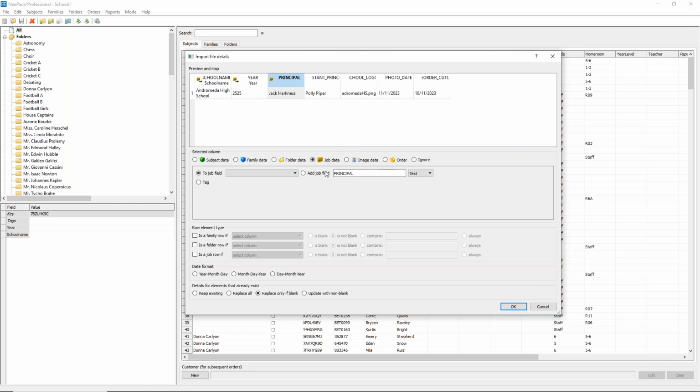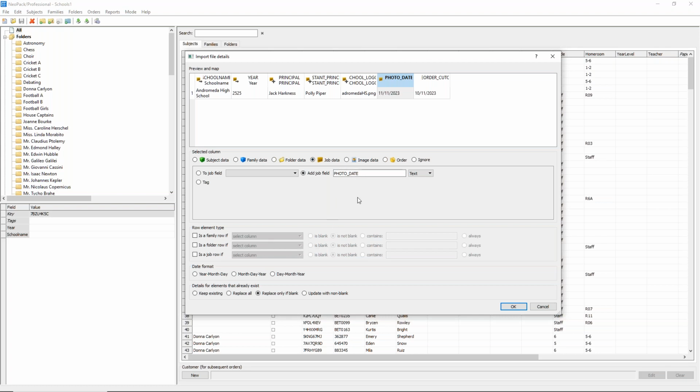Principal, I don't have, I'm going to add it. The assistant, don't have, I'm going to add it. School logo, I don't have, I'm going to add it. The photo date, that's job data, I don't have that field, so this is the date things are being photographed.